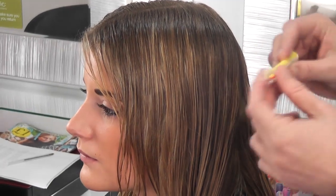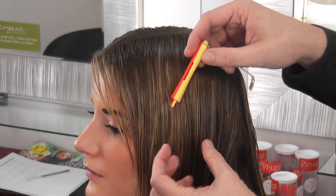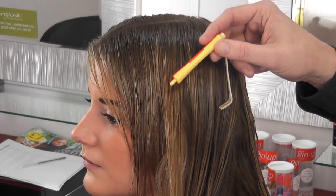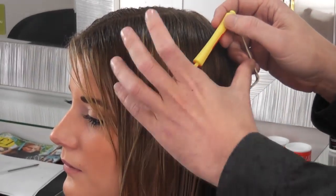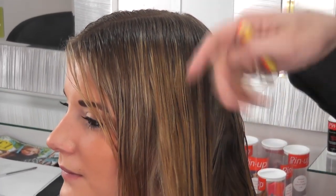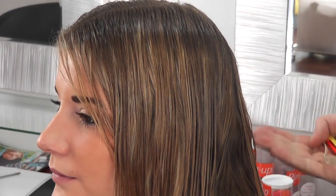The small rod will create a really strong curl and it's particularly good as a style foundation. Whilst you might not want to wash and wear the finished perm look, you can actually set the hair on rollers, and because it's got this strong perm structure and is naturally very curly underneath, you will end up with a nice strong set curl that will last between washes, even if you go a week.